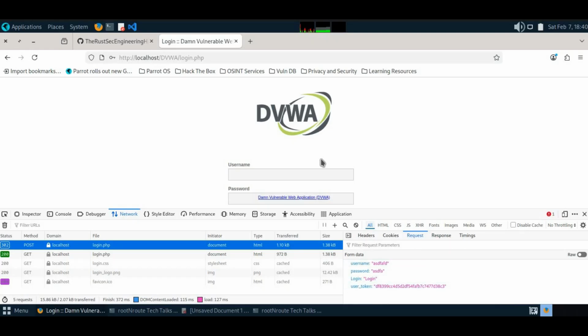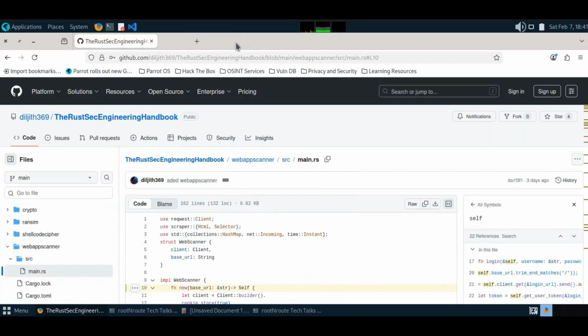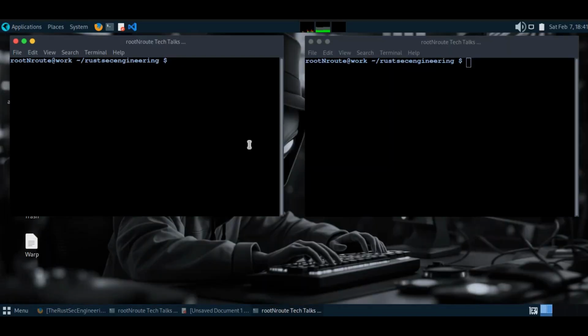When we use a traditional cracking application like Hydra, it doesn't have the facility to dynamically fetch the user token from my get request and then use the same token for submitting the cracking attempt. That's the reason we are going to develop a custom web password cracker.